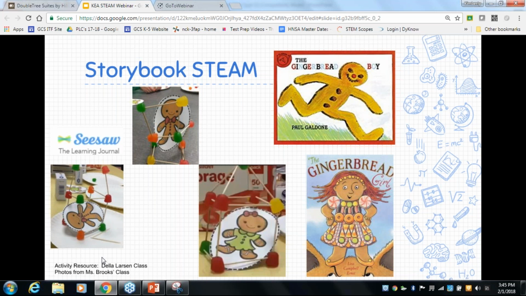And I really was able to look and see how they plan the activity, how they think about it, how they draw it out. Do they just start building right away? Are they more hesitant? Are they looking at their peers to see how they're building with the gumdrops? Do they use trial and error? Do they revise their design? Are they just simply copying maybe what somebody else had done? And I just put some pictures here of some of the different designs that we saw throughout the project.